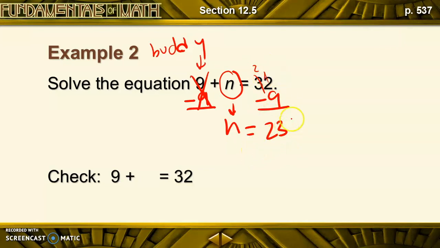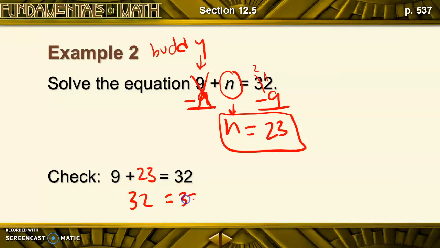Now, this is our answer, and this is all we would have to do. We followed our 3 steps. We circled our variable, we identified his buddy, and then we did the inverse operation: the opposite of positive 9 is negative 9, and I applied that on both sides. And that gives us our variable. How would I check our answer? You would plug it into the original equation and evaluate, and then see, is it true? 23 plus 9 is 32, and does 32 equal 32? Yes, it does. So it checks out.